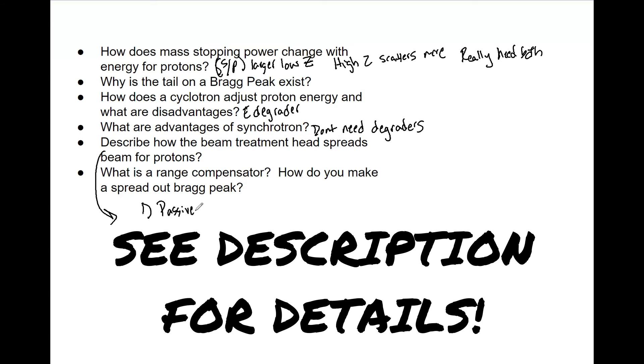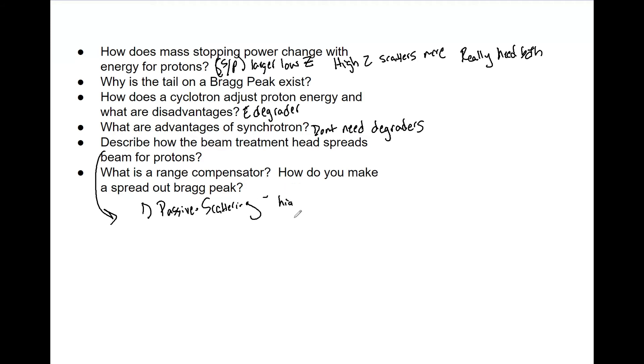First, we have passive scattering. Essentially, you're going to have a high Z foil. Typically this foil is made with lead because there's maximum scattering and it has very little energy loss. That makes a Gaussian beam, and then you collimate that down to within five percent uniformity. The first foil has uniform thickness and spreads the beam out, and then you have a second foil with varied thickness that modulates the beam intensity profile. That's passive scattering.